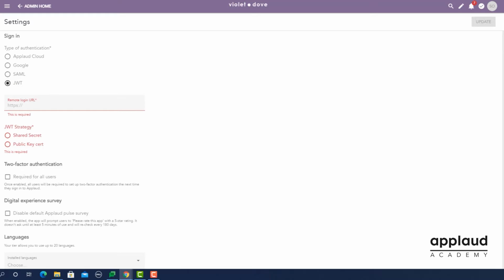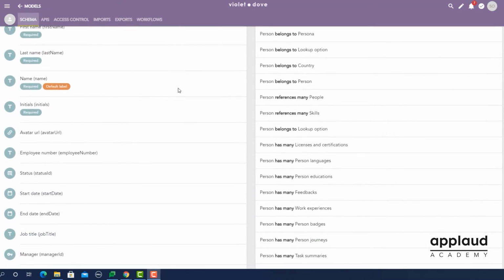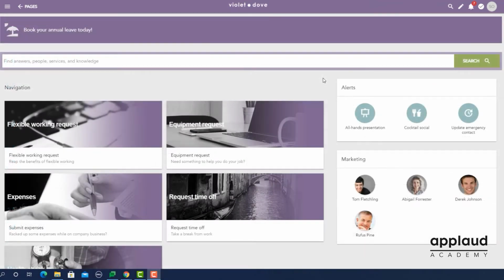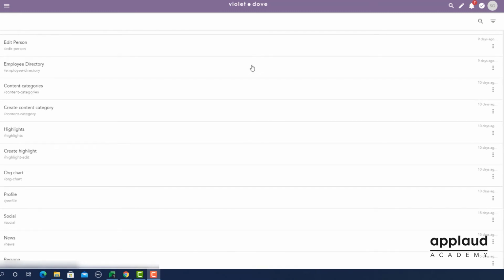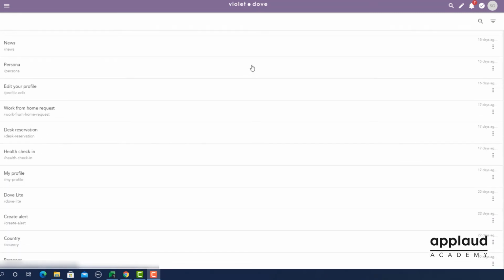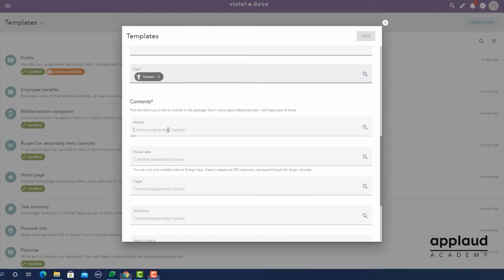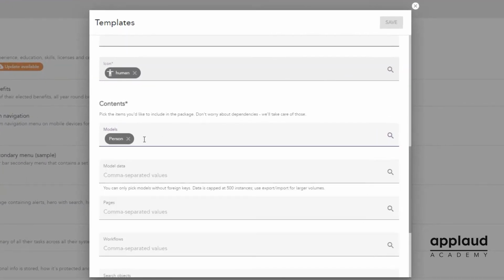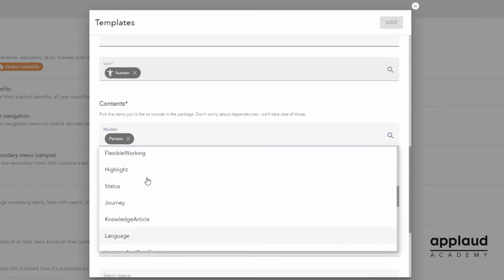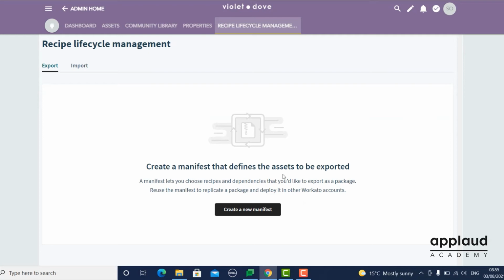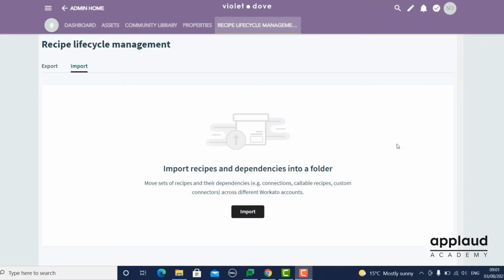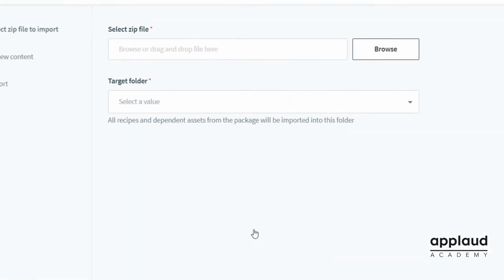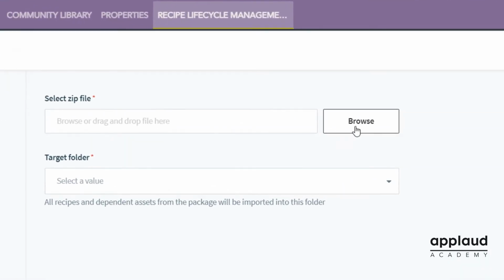In the development stage, it's very important to build your functionality in agile sprints, gradually adding great functionality in 2-week stages. Adding enough for an initial go live, and growing over time with ongoing innovation. When you're happy with your configurations, package your features into your own private templates so that you can install them on your test tenant. Package your integration recipes into the integration manifest and export the file, which can then be imported in your test tenant. This means that all your features are then ready for user acceptance testing.